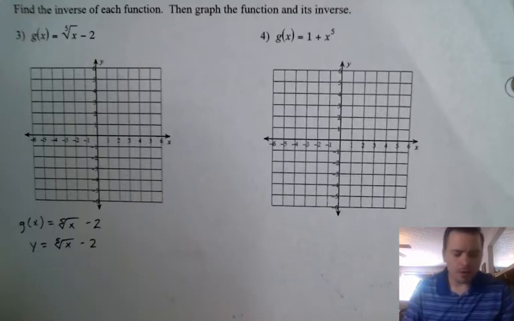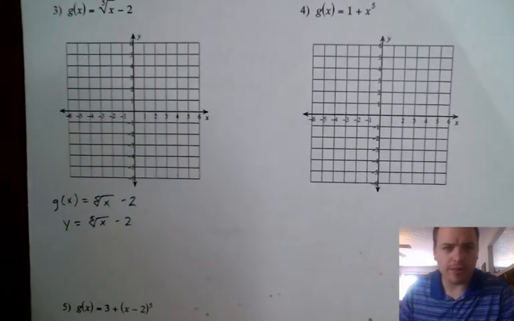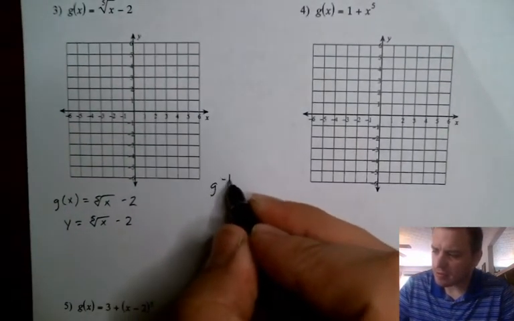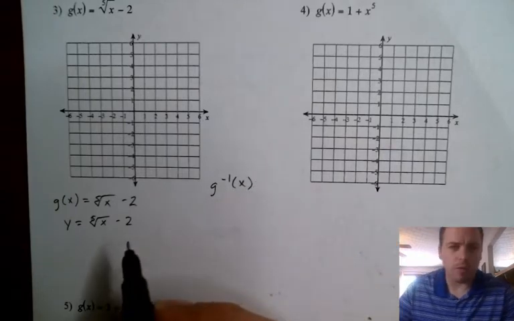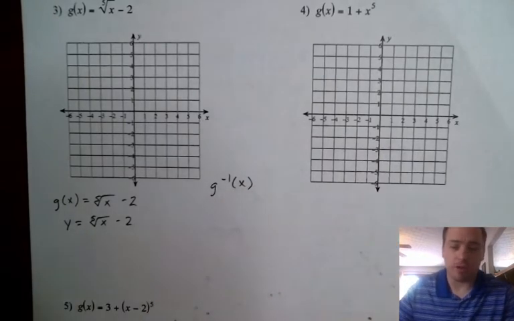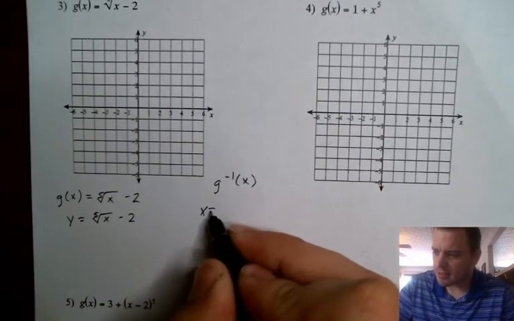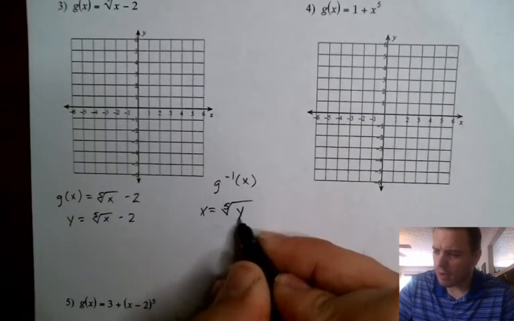Okay? So then from there, we want to do its inverse. So the inverse of g of x. When we're doing the inverse, we just switch. I know this looks a little funky. I know it has a fifth root, but do what you're taught to do. Switch the x and y's. So x equals the fifth root of y minus 2.